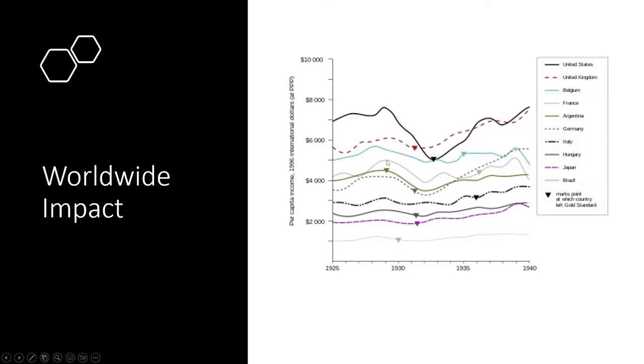So this is the graph of per capita income. You see a massive drop. In the United States, obviously, it was the highest. You see the top one is the US, where the drop was massive. That was the biggest impact. But even in other countries, it was still quite prominent.